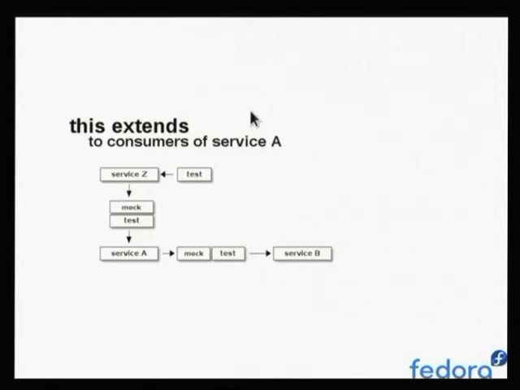But the one that actually looks to be most prominent in the literature is consumer-driven contract testing, where you make service A write its expectations in some format. And then you submit those to service B, and service B is expected to include all of its many consumers' contract expectations in its test suite. So then you know in service B that if you ever make a change, you know which service it's going to break because you're running their tests. You're running yourself against their expectations. Does that make sense?